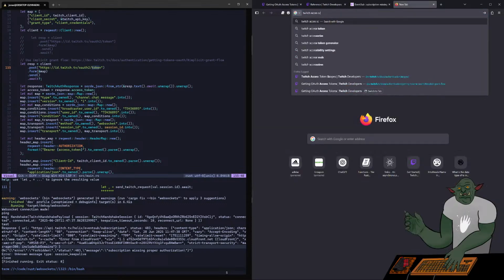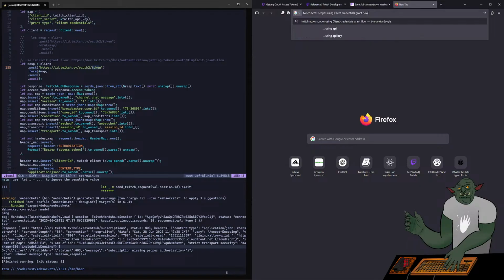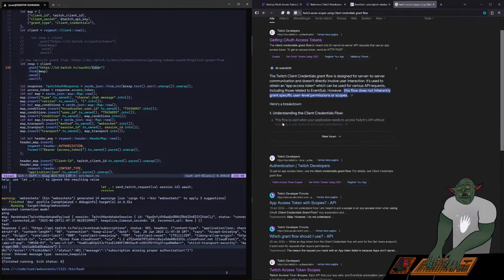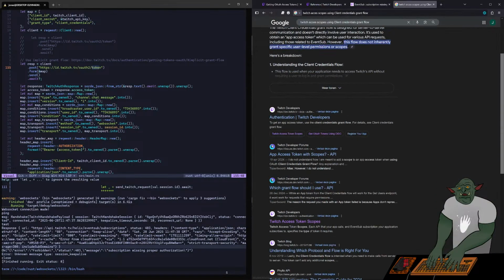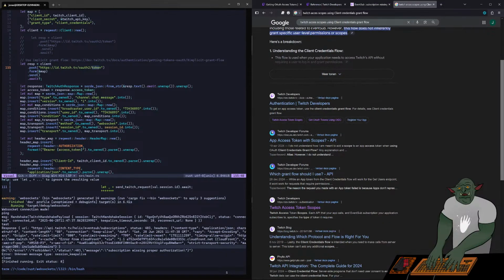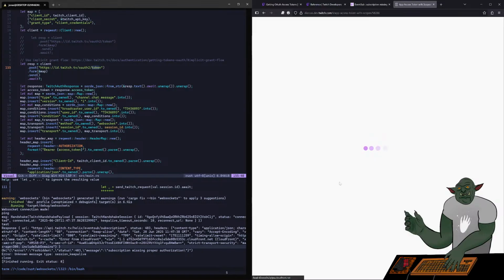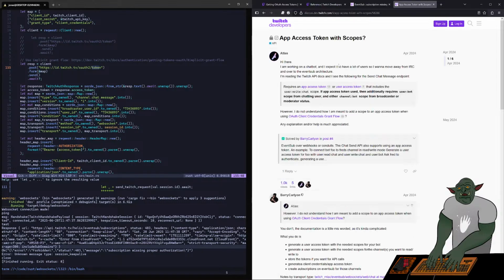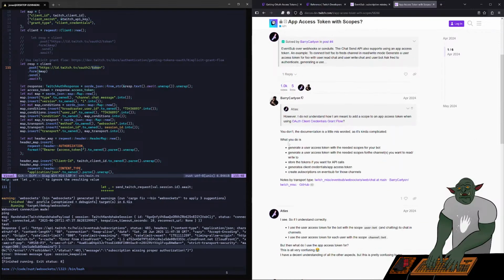Switch access scopes using app access token with scopes. Work on a chatbot, yada yada. The documentation is a little misworded as it's kind of complicated.